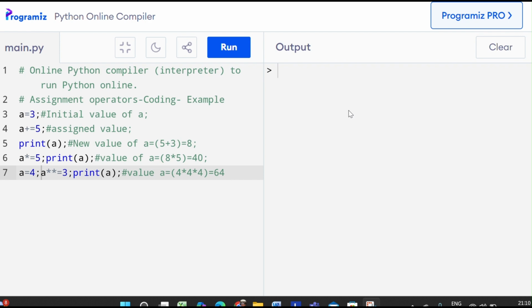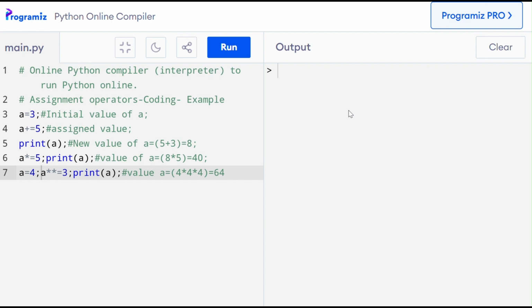Now I specifically give a value of A is equal to 4 in the 7th row of the coding. Then A power is equal to 3 is the assigned value. Now I give a print command. Now what happens? The value of A will be equal to 4 into 4 into 4, that is equal to 64. Now we will see whether our answers are correct by running the code.